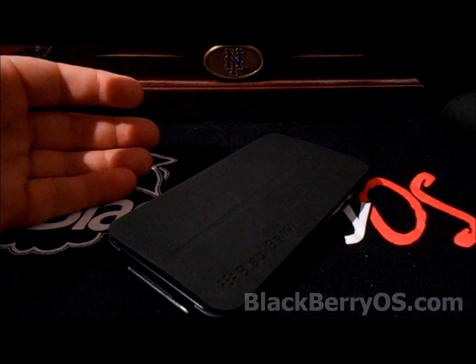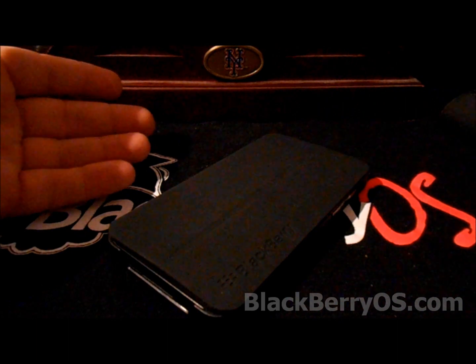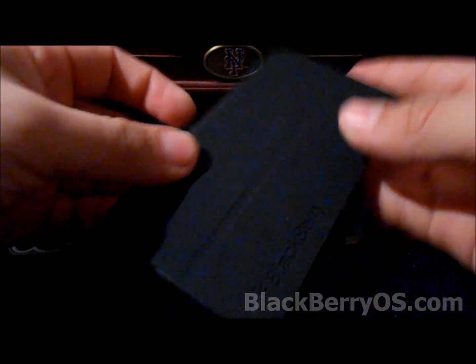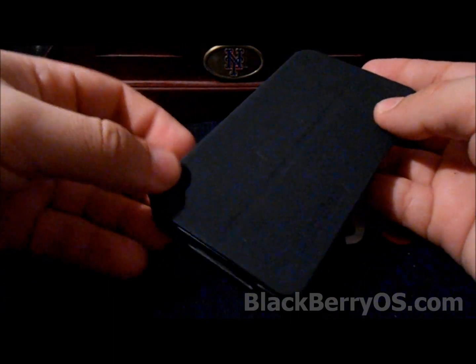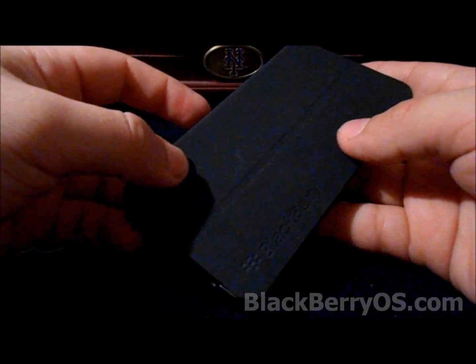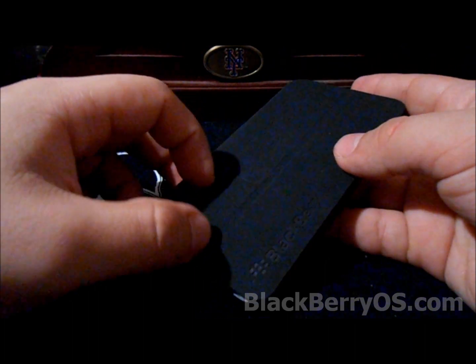I obviously have never used a flip cover on any BlackBerry before, so it's a little bit different to have this extra flap being used and kind of getting in the way a little bit. We'll talk more about that afterwards.